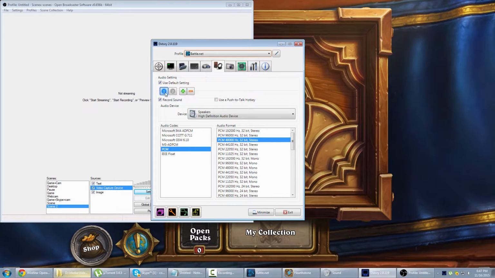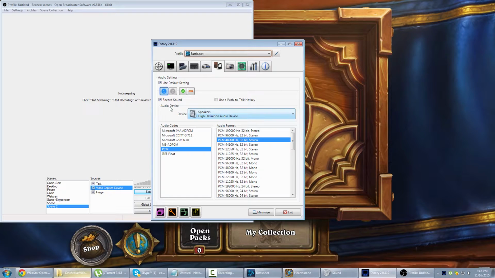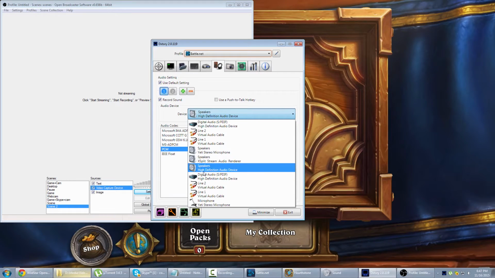Well, first device, the first audio track, these are audio tracks. The first audio track will be my speakers, basically the game and the background. And you can use PCM and this one because it's a very high quality and it's very good. And you can choose which speaker you want, whatever you want from here. Okay, I have another audio card from my microphone.